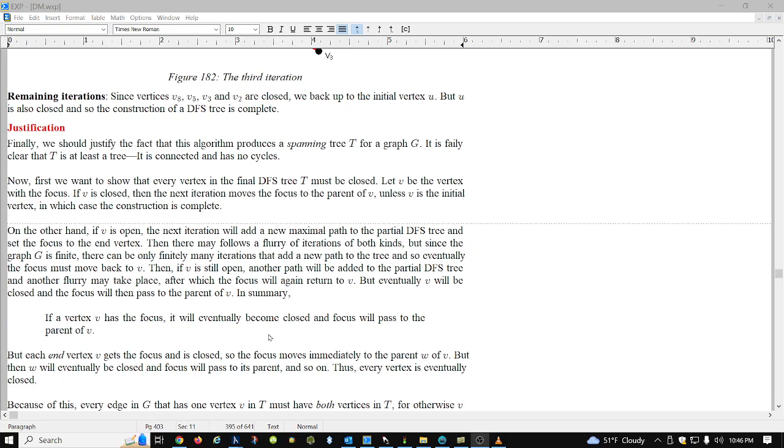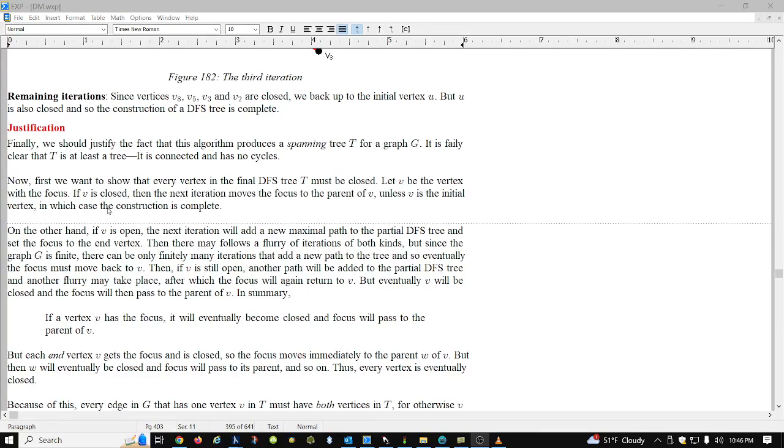And it's connected because you are attaching the new maximal paths to something existing, so you can get from any vertex to any other vertex along a path. The real question is, why is it always a spanning tree? Why does it always contain all the vertices of the original graph G?